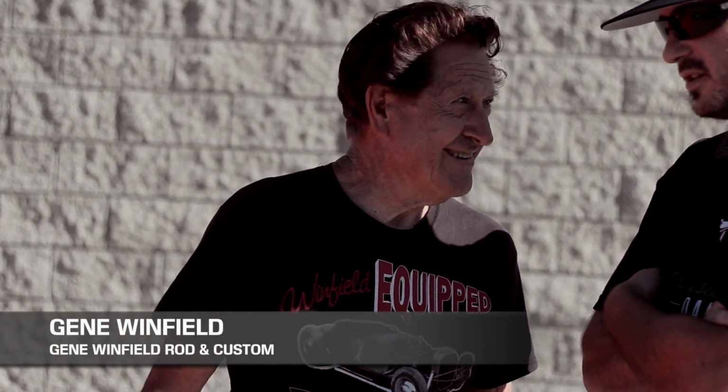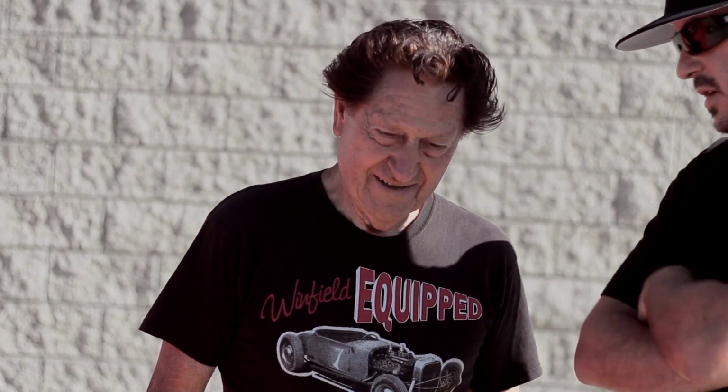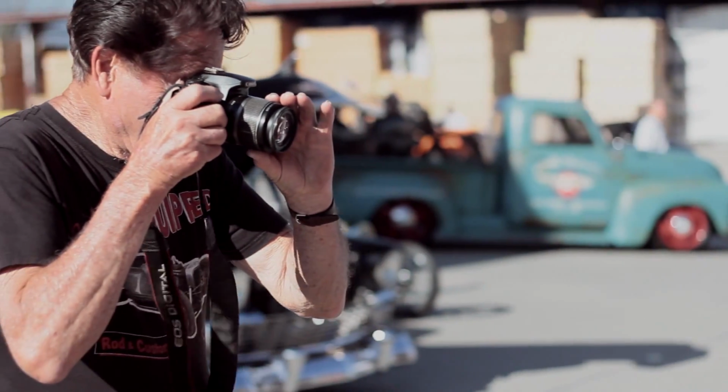Well, I think the direction in which Boyd was going, and he had started these other cars that were typical for their style, the 27, the center door, the tall T that we were talking about, but it wasn't quite that Boyd look that he developed and was able to develop with Vern's coupe. And Vern himself. At least kind of put him on the map. Yeah, for sure. And kind of changed things for the industry there with the sleek look. Yeah, absolutely. And then right after that, Little John, and we got him going with all the billet stuff.